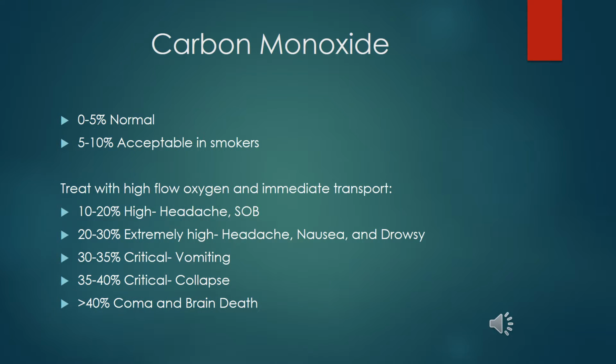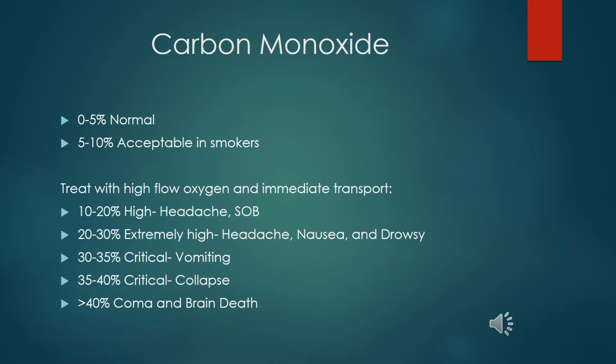Carbon monoxide levels, 0 to 5% is considered normal. 5 to 10% is acceptable if someone's a smoker. Treat with high flow oxygen and transport to the hospital if you're between 10 to 20%, which is considered high in any population. You can have a headache and shortness of breath in this category. If you have 20 to 30% CO, that's extremely high. It can involve a headache, nausea, and drowsiness.